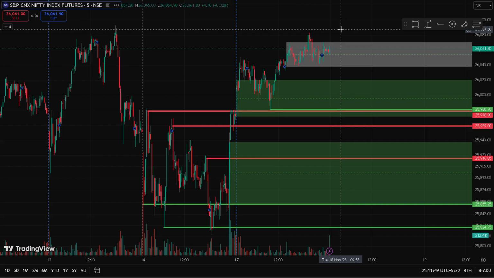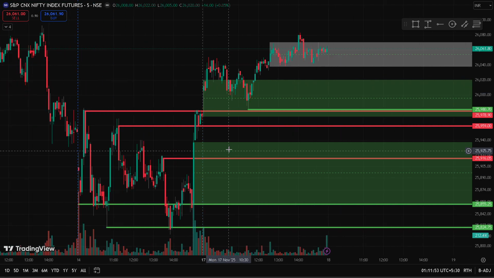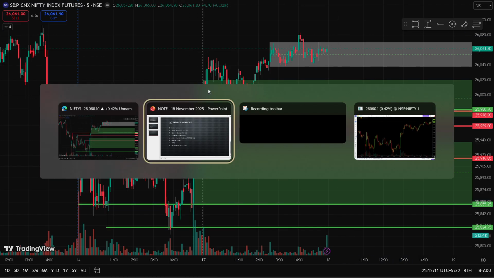the range. We don't know. But as of now, with the naked chart analysis, we can observe that bulls are in control. Bulls are in control, and if there is a breakout, then it will be a very good upside breakout. And if there is a downside breakout, then it can be converted into a trap and then an upside. This is what I see from the naked chart analysis.